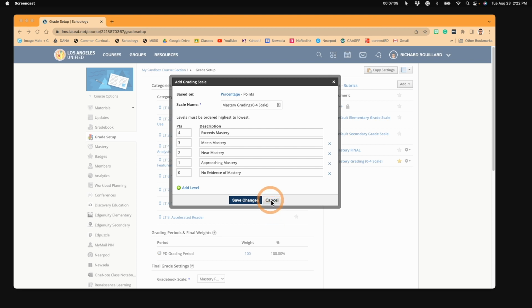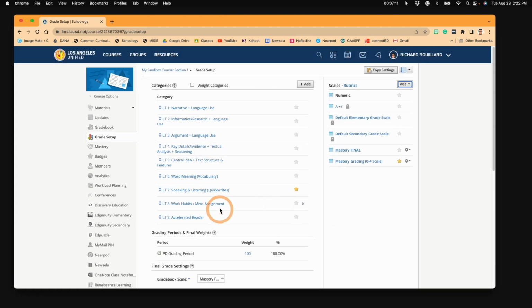Okay, next I'm going to go ahead, cancel this, and we're going to move on to the other part. We're going to create these categories. To create these, I'm just going to walk you through it, but I will not save them because I already have my categories made. But these, again, are learning targets as determined by the English department. And I just used very simple language. You can make this as detailed as you like, but keep it simple. I think that just makes it easier.